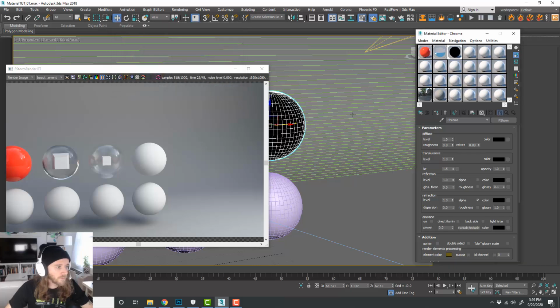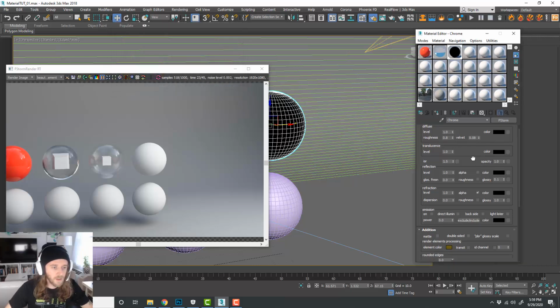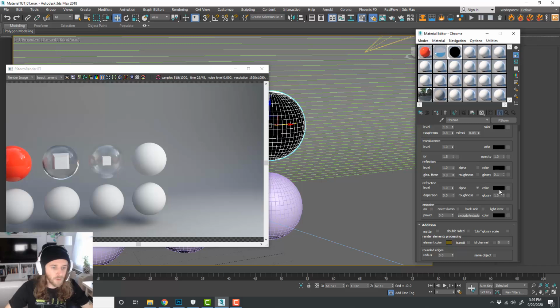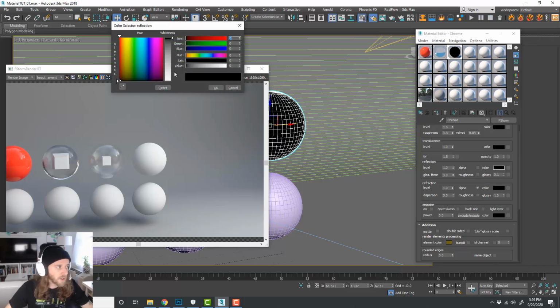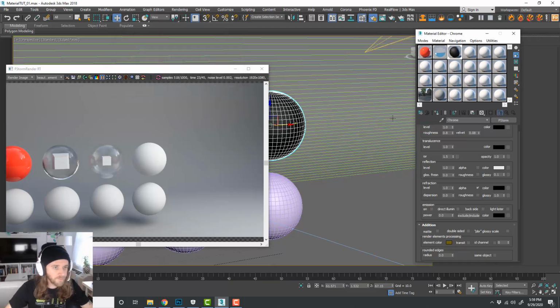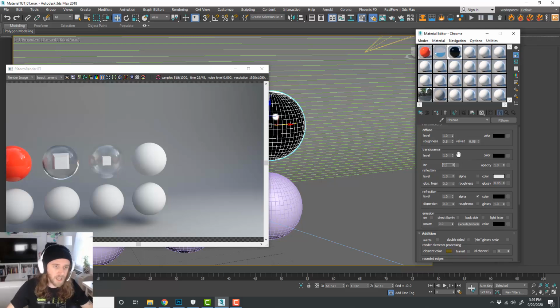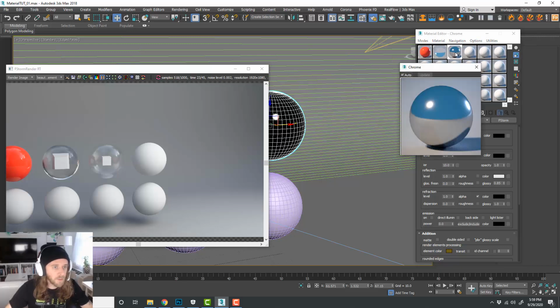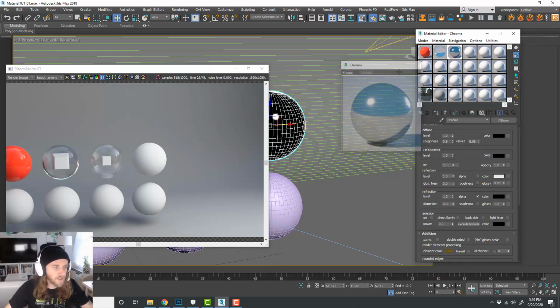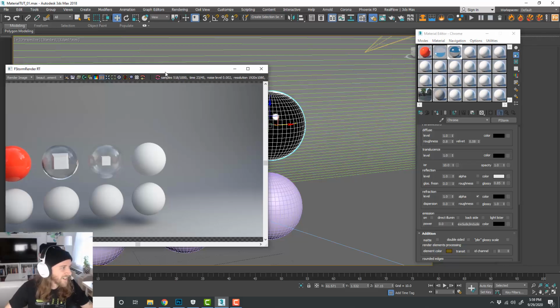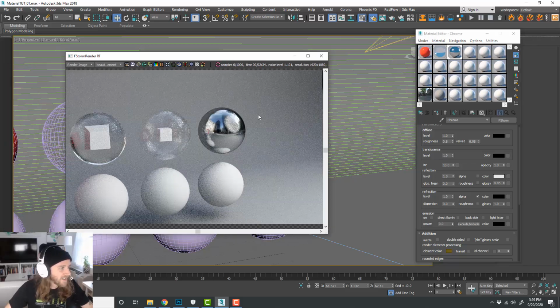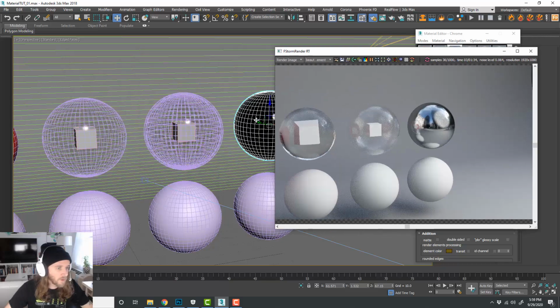we could do black for the diffuse color. Reflection is going to be close to white. Glossiness, we can do 0.85 or something like that. Again, you can adjust all that stuff depending on what you want the thing to look like, right? And IOR is going to be something like 10. We'll start with 10. Now, if I double click on my chrome sphere, obviously it's going to look like that, right? It's looking pretty chromy. So now if I go ahead and update that, cool.